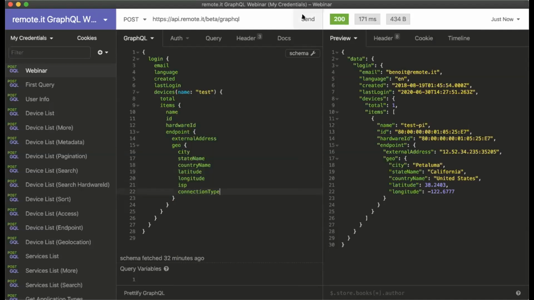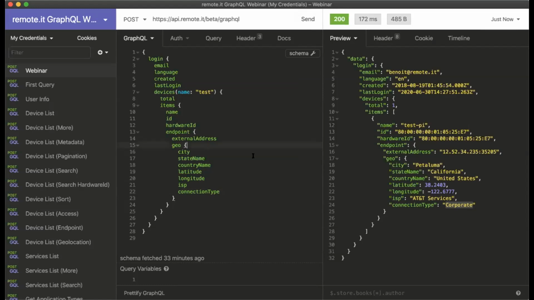So if I run this, I can see that my device is using AT&T services, that's the ISP, and this is a corporate connection type because I'm connecting to a private ISP that's not fully registered globally. But you'd know if it was cellular, for example, if the device was connected on cellular.